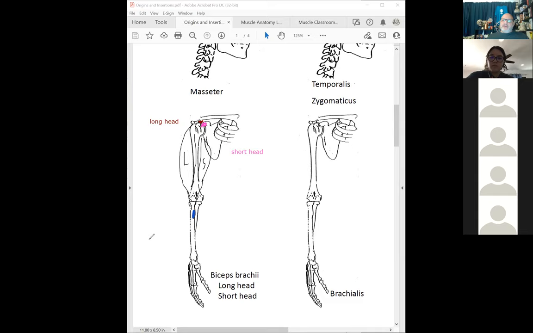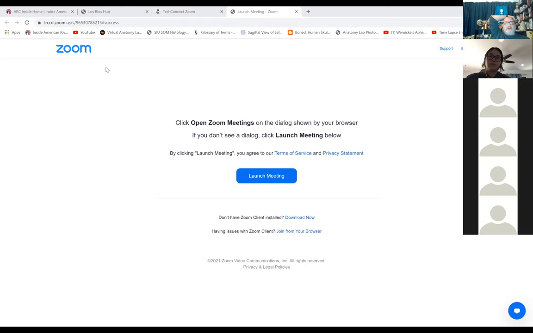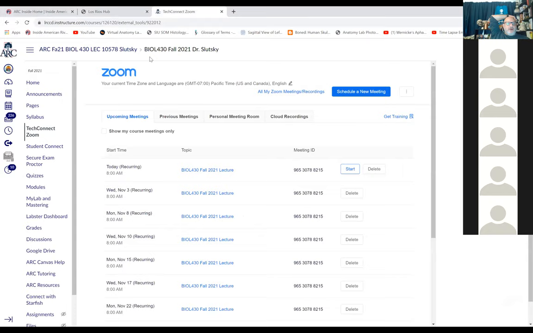So will they always be together? Like, you wouldn't just show us a model, like the first picture, for example, it's really hard to tell. Would it be in context? Yeah, let's look at the MasteringA&P and see what that looks like. See if it gives us a better picture there. Because obviously the textbook picture from your class is a good picture. But the picture from the virtual anatomy lab is crummy. So let's see what my lab and mastering shows us.